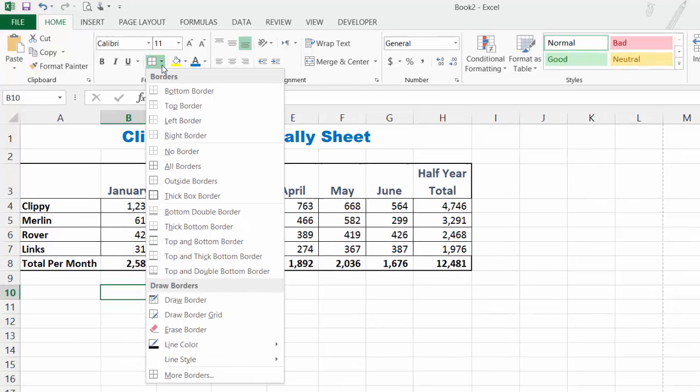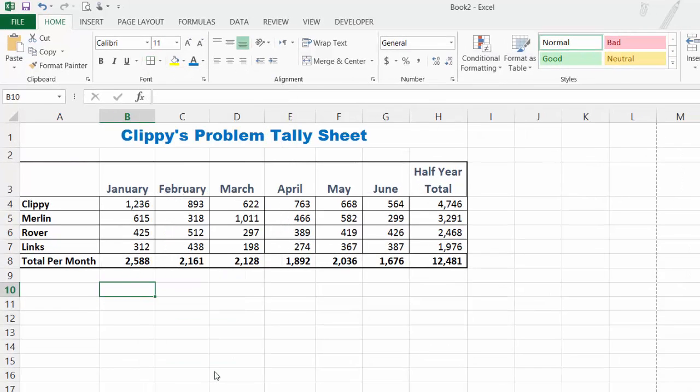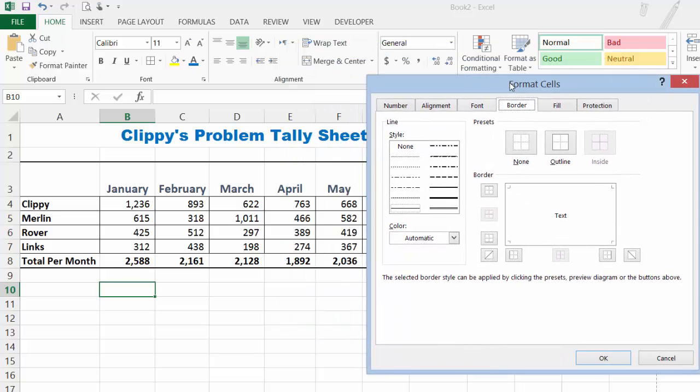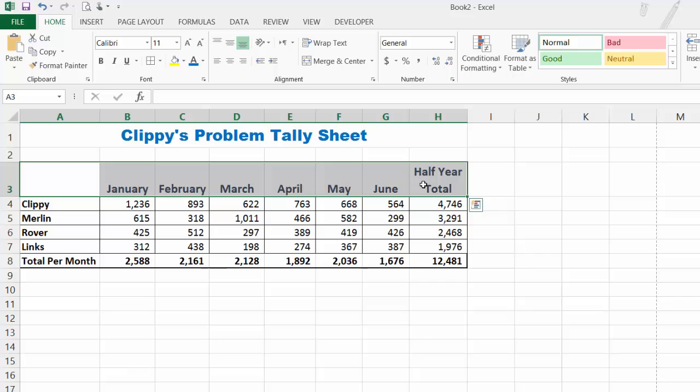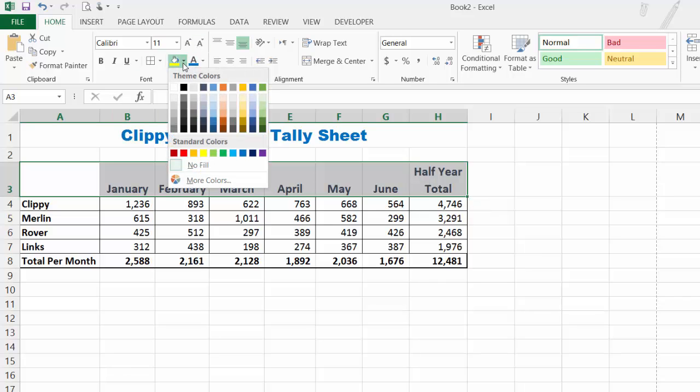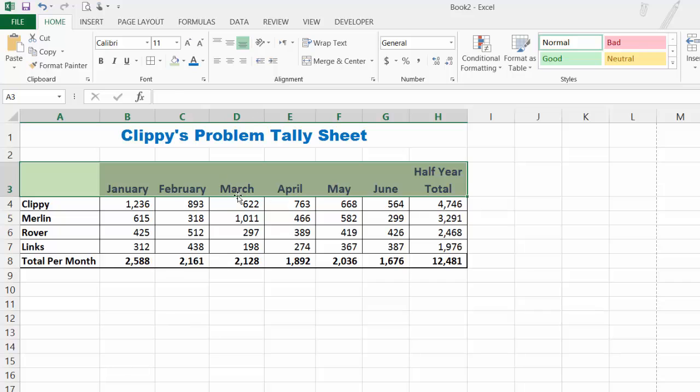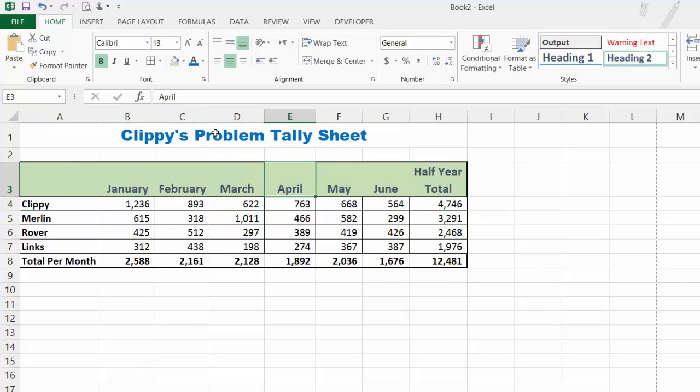If you are doing borders and you're not sure what you want to do, you can come to more borders and get the dialog box, and you can kind of pick and choose. I don't actually have the table selected, so it doesn't make a lot of sense, but you can see how you can pick a line style, pick where you want to put it, and do all of that. So borders are one way to get emphasis. Another way is shading. If I select the cell here, I can come up to the colors and I can pick a nice fill color background to make something stand out. So that's another way to do it. So you've got options for that. Borders and shading are nice ways to highlight important information in a worksheet.